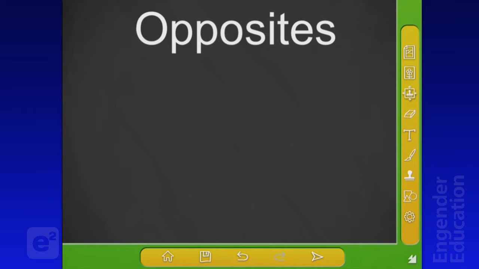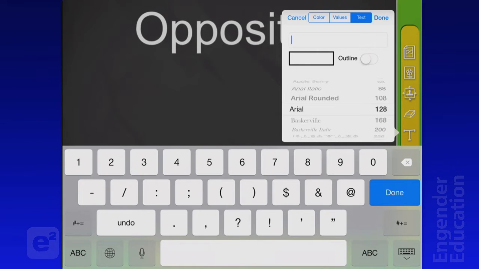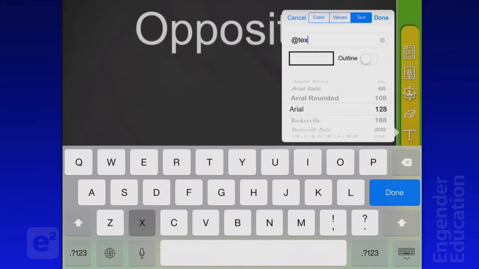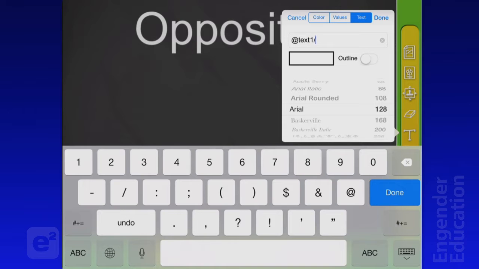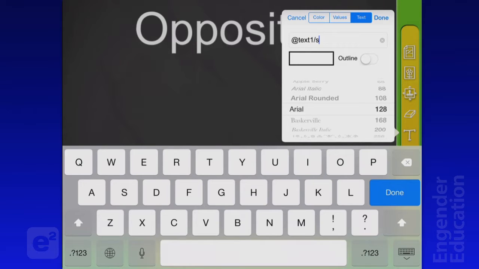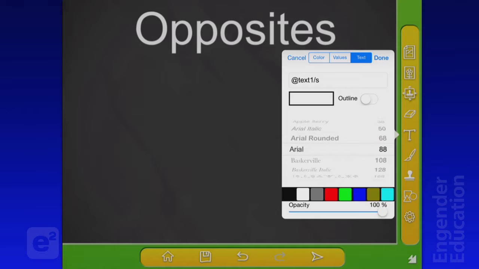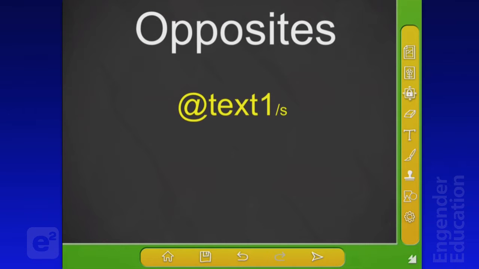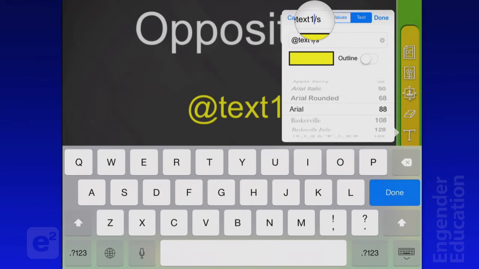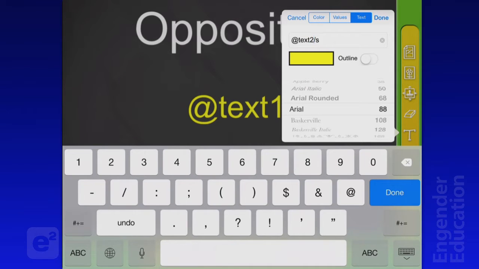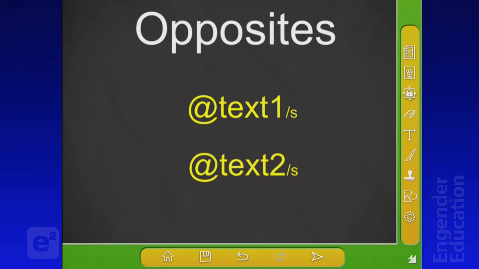So to do so, let's say with the first one, text one, and say we're going to speak that word here. Let's start with something very, very simple here, all right? And let's change the color to, let's say, yellow, right? And I'm going to put the first word here. Now, for the second word, we simply put two here and put it right here. You can put whatever you want here, all right? And that's pretty much it.